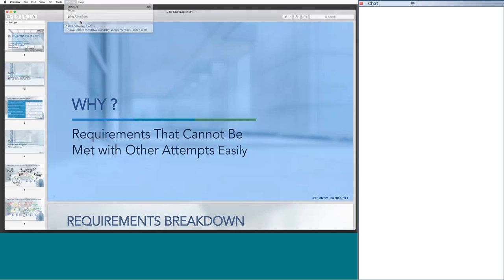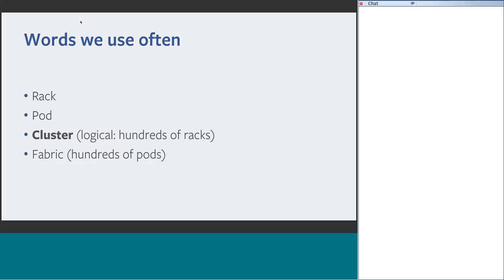Okay, so we were at the slide which had pod and cluster. So a cluster is an assembly of multiple pods. It's a logical term. A cluster usually has one large subnet, V6 or V4, and that's used by logical planning. And fabric is the assembly of the hundreds of pods in a data center. So fabric reflects a whole physical building, the full network, which in our case is Clos topology. It's very common these days, right? Everyone has it.